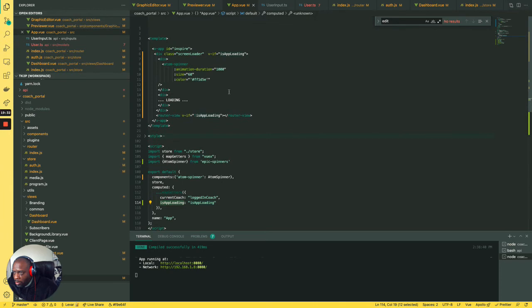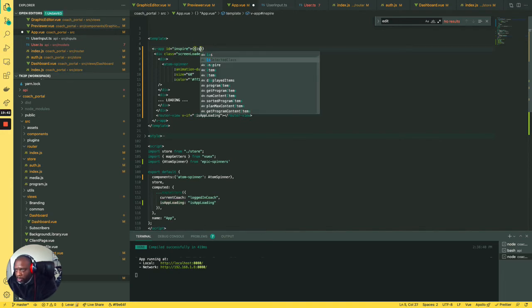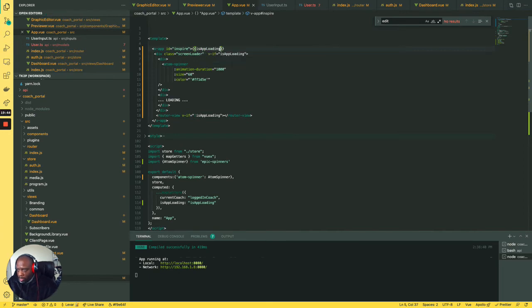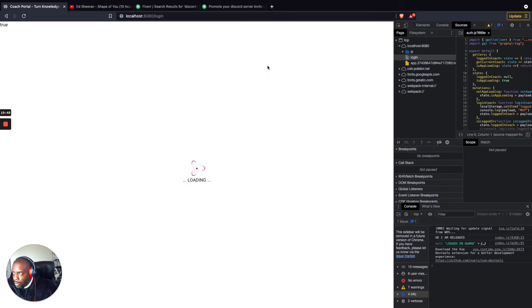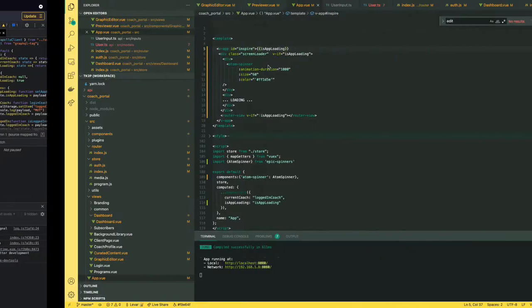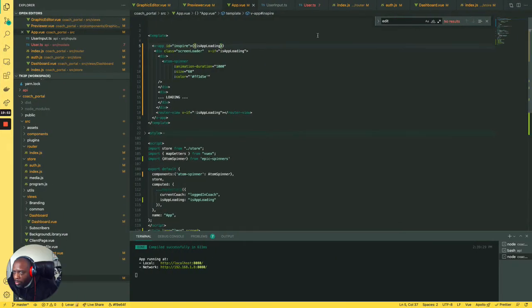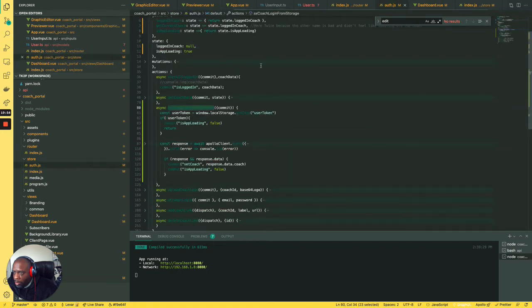Alright, let's do a debug. Why isn't this working? Okay, it says it's still loading. Okay, then why are you... What's your deal, dude?